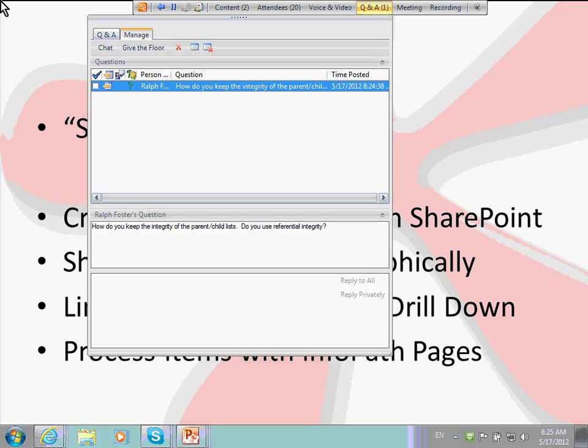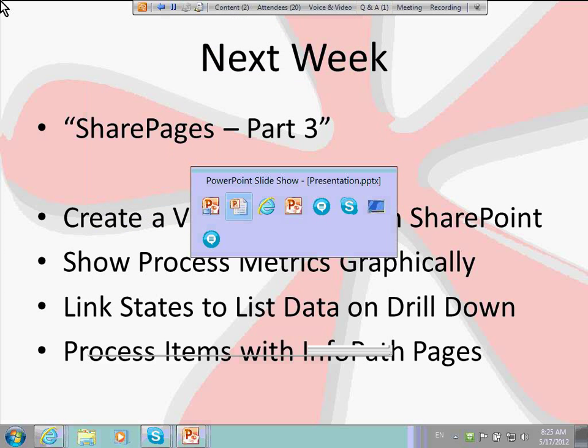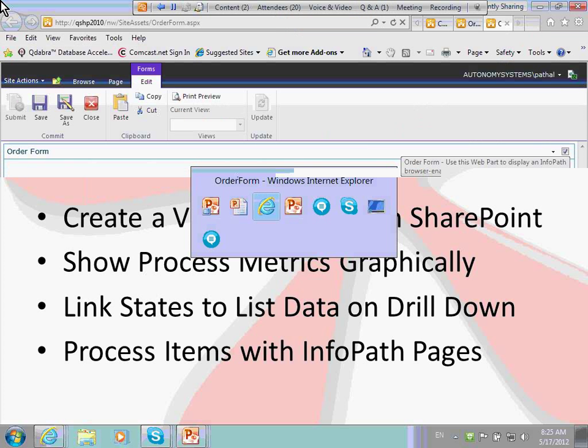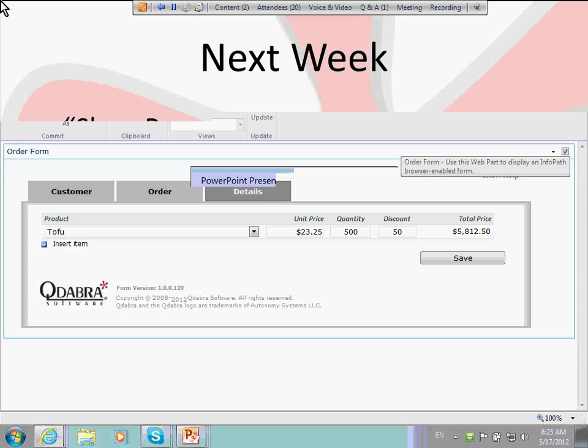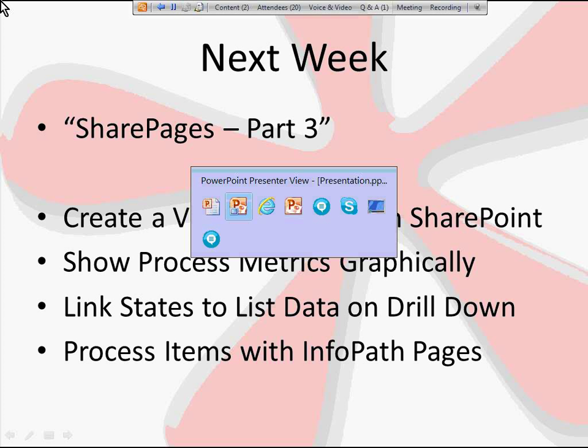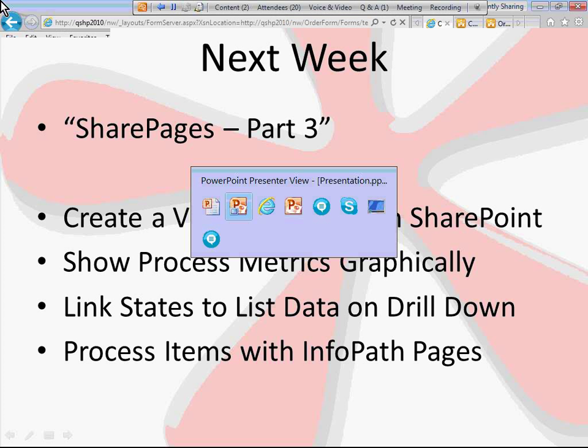Now, this is something that is really important, because in the SharePoint Designer technique on the Hillbilly site, they don't really talk about this. I'm just going to go to the SharePoint Designer site, the Hillbilly site.